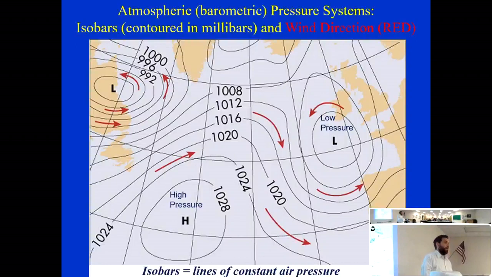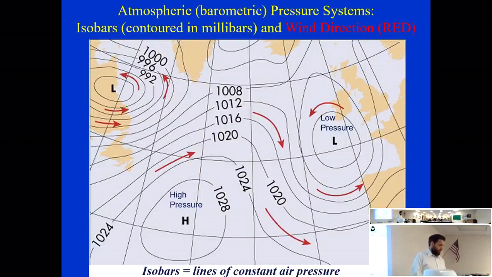Number 3, you got that. What's an isobar? It's a line that shows equal pressure, okay? Number 4, what is the wind direction relative to the isobars? It doesn't cross the bars. It's parallel to the bars. Number 5, what is the pressure gradient force? It's the force that drives wind, that arises from differences in pressure.